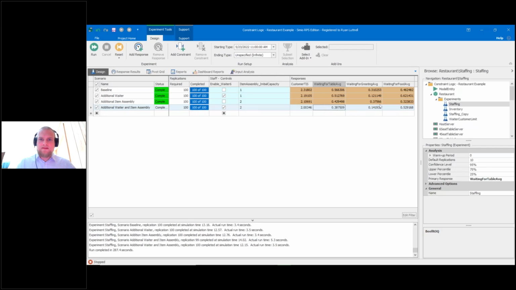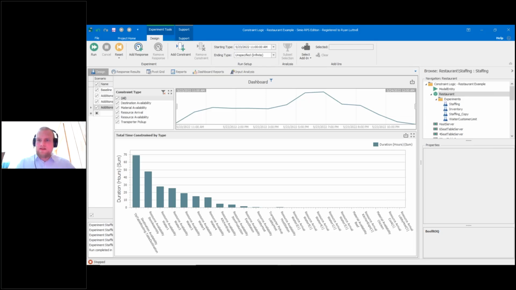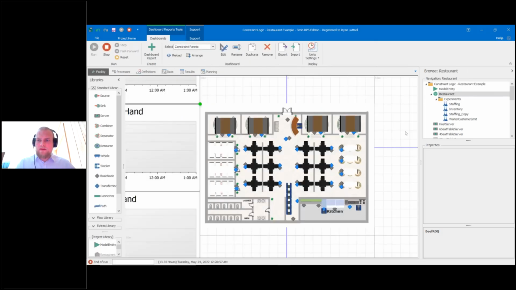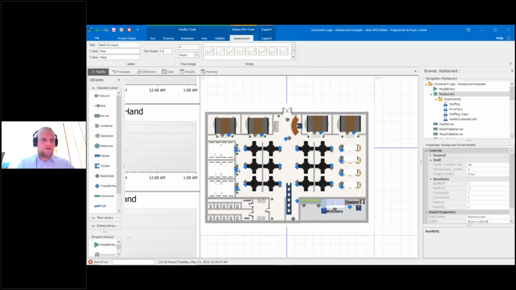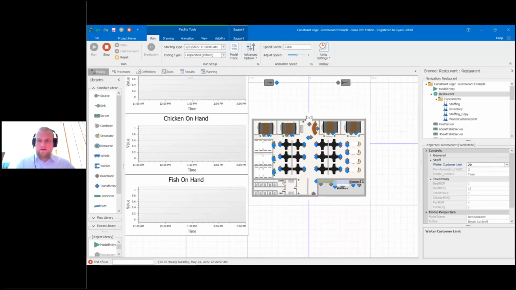It gets these statistics to where I'm in a better place, to what I'm hoping to see. So I'm going to copy these scenario controls over to the model, and let's run this again now and look at the constraints now that we have these new staff available. Let's run it and see what our new constraint Pareto looks like here.